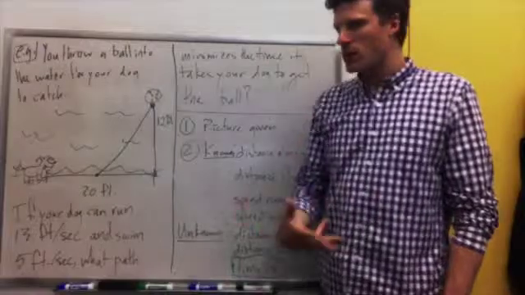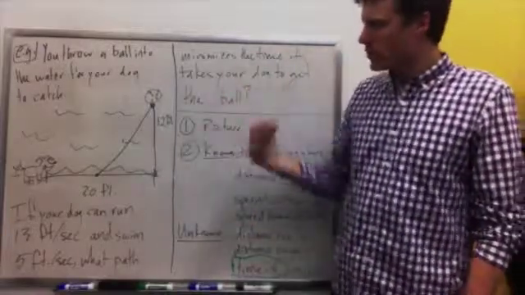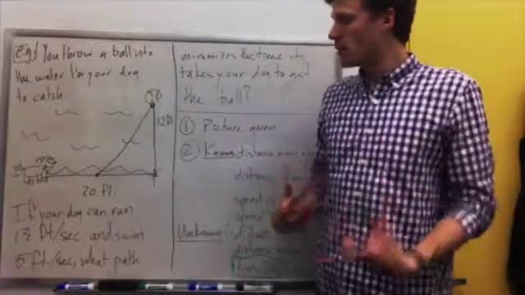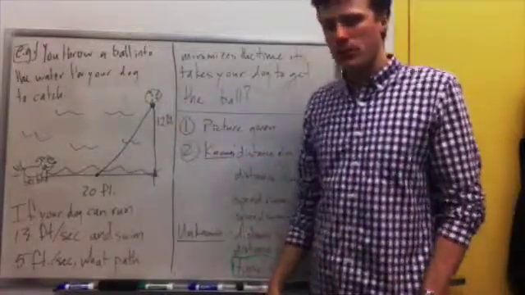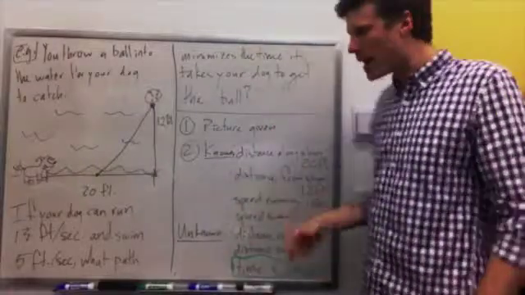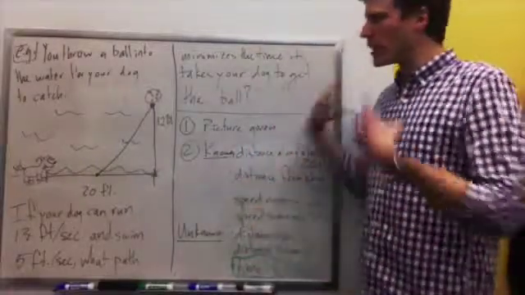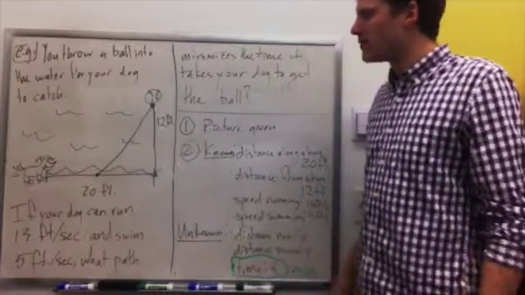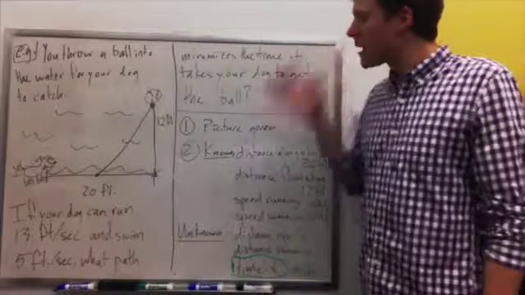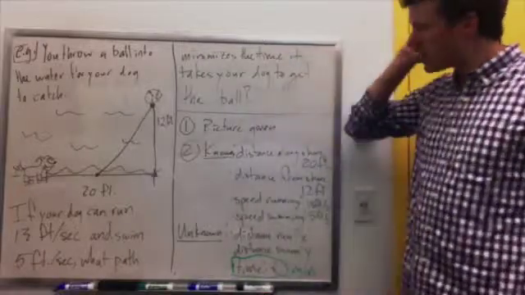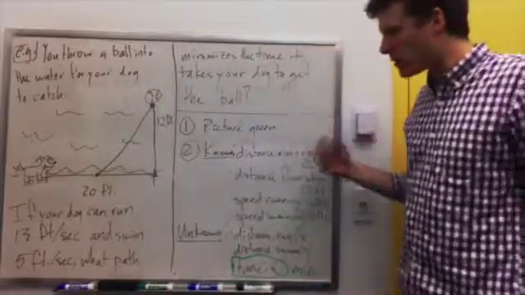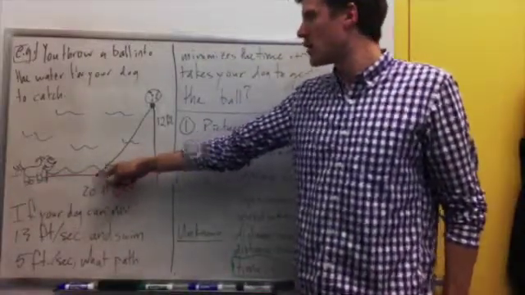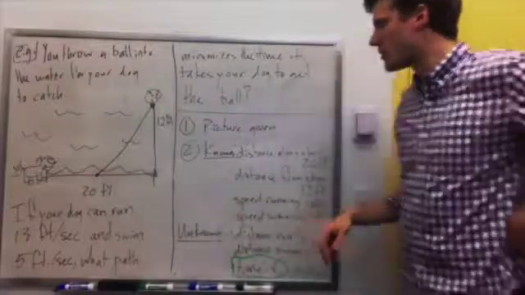In fact, I think experimentally people have actually recreated this in real life to see how well a dog follows the correct path, and apparently, not that dogs can do calculus, but creatures are built so that they naturally solve these sorts of minimization problems with some degree of accuracy. But anyway, what path is going to minimize the amount of time it takes the dog to get to the ball? That's what we're going to figure out. We're going to see how long he has to run along this line, and then when should he cut in and swim along this line to get to the ball in the shortest amount of time.